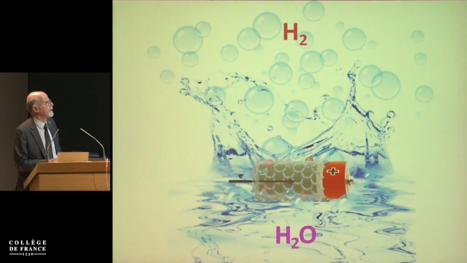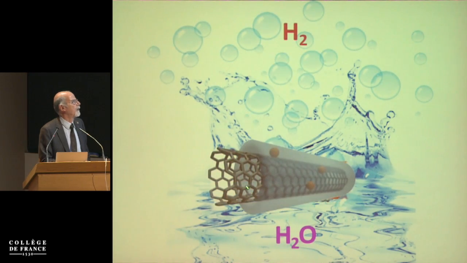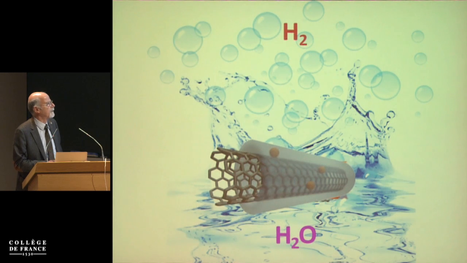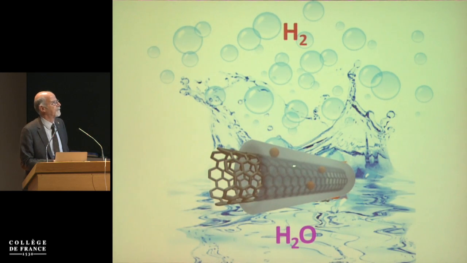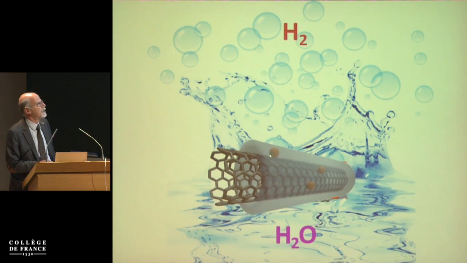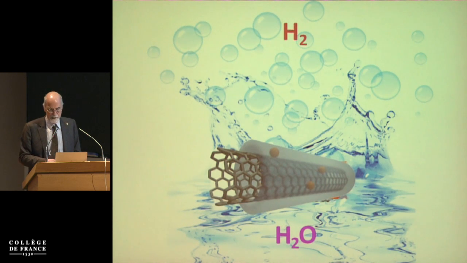This is a topic that was addressed very, very well by Marcus this morning. In practice, we want to apply small voltages in order to favor the production of hydrogen from water. And in doing this, we want to use some constructs that we produce now in our laboratories, which are made by carbon nanotubes surrounded by a layer of titanium oxide in which palladium nanoparticles have been encased.